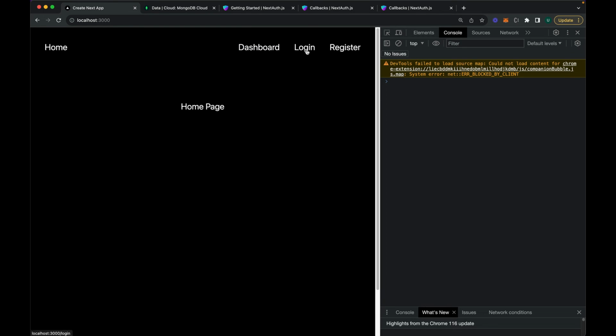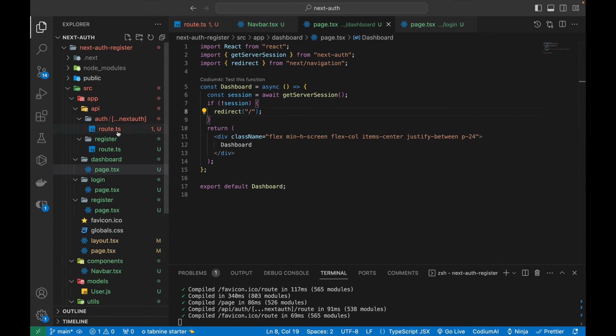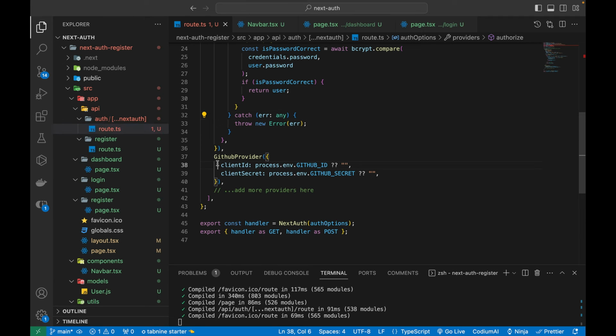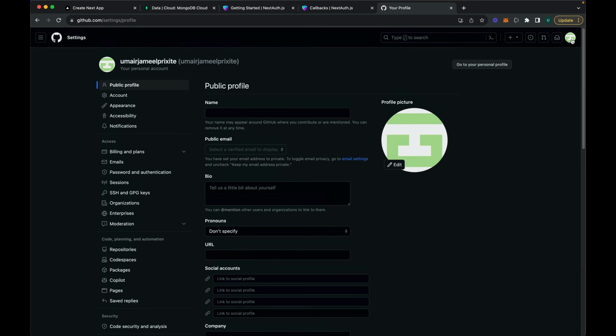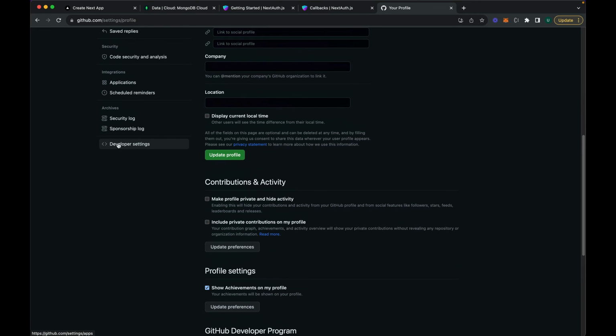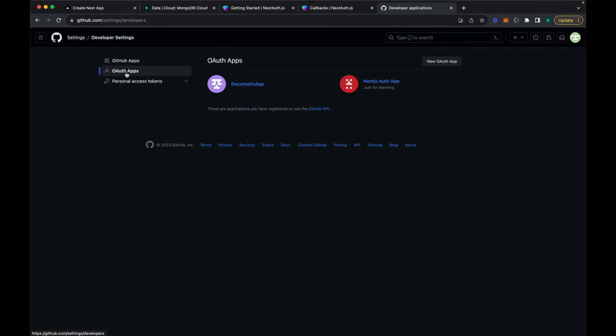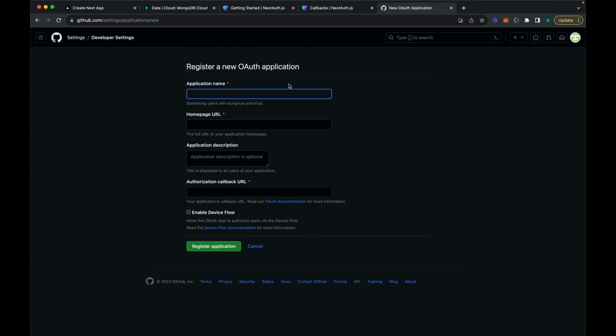All right, so now it's time to implement the login with GitHub. I'll be adding the button over here, and I need to add some configuration to it. So for that, if we go to our route.ts file, you know that we added this client ID and client secret, which we need to create in our GitHub and add in our .env file. So on your GitHub account, you need to go to the settings of your profile. I'll click on the settings, and below this, you need to click on this developer settings, and in the developer settings you need to click on this OAuth apps, and you need to click on new OAuth app.